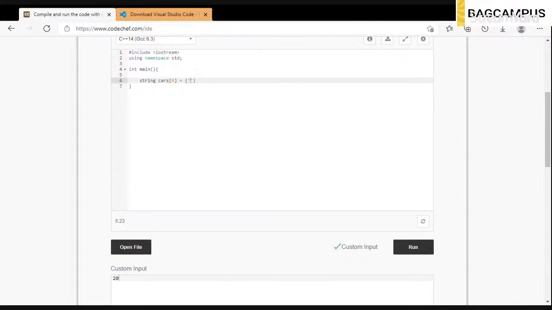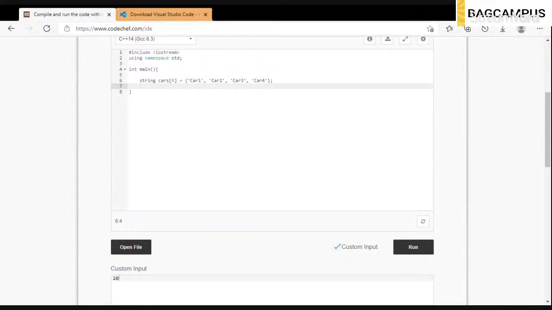Now the first variable I want is car 1. Then I have a second variable which I want as car 2. The third one is car 3. Then there's a fourth one which is car 4. Okay. So I will teach you what indexing in an array is, don't worry about that.